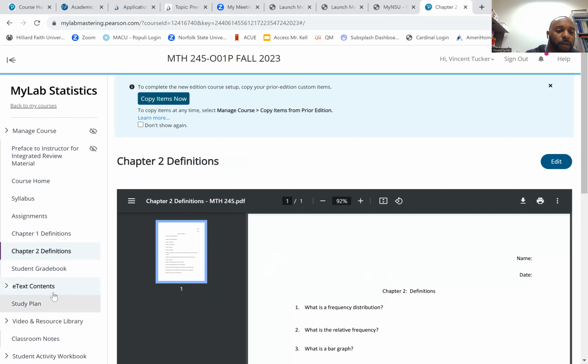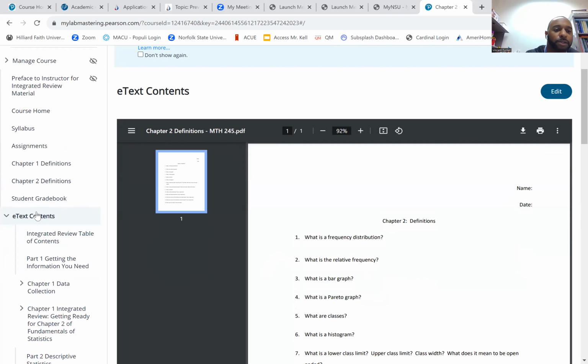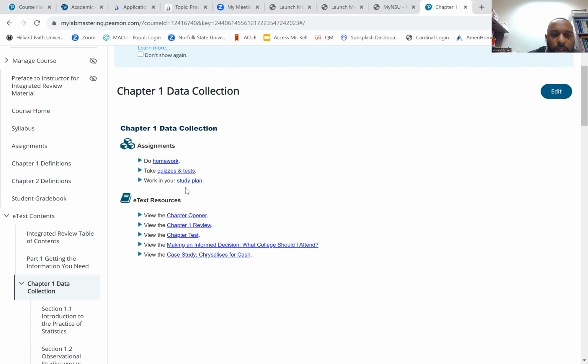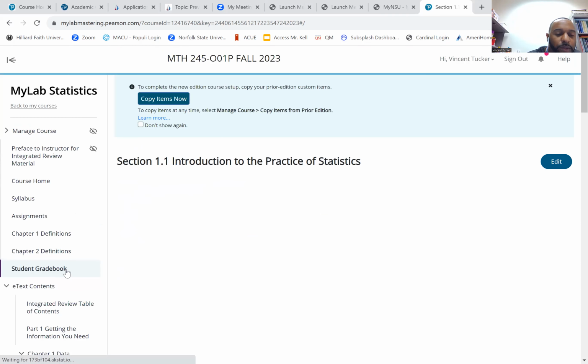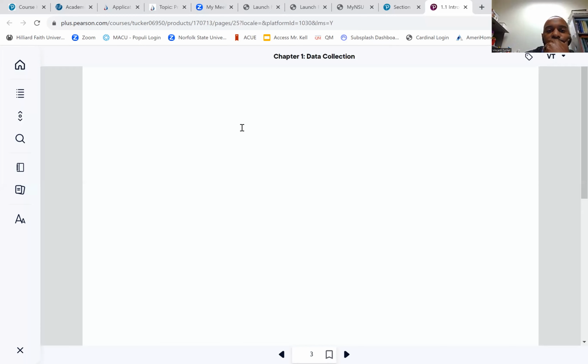All of these are in the textbook. So you have the e-text right here. They will do chapter contents. So e-text contents. And if you go to chapter 1, click on, oh, right here, one down. And they hit e-text. It'll take you to the first page. And you can do that for any section, of course. You can go to the contents and hit that section that you're trying to go to. It may take a while to load depending on your Wi-Fi. I'm at the school right now. All right.